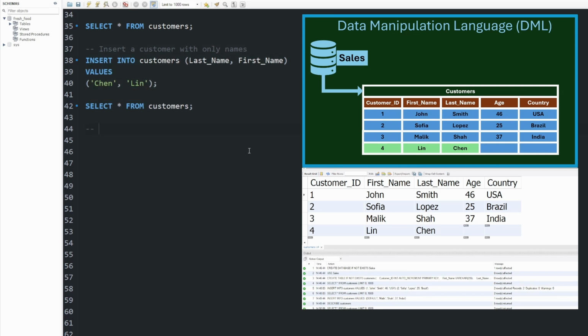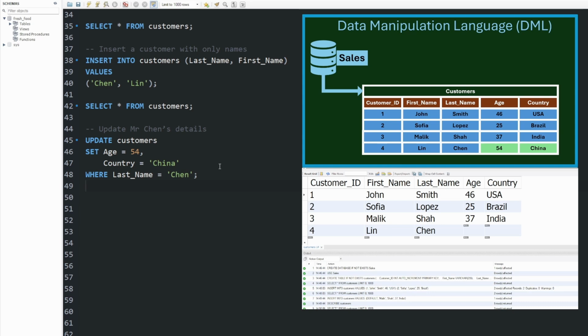Now let me show you how to update the table. For example, here, Mr. Chen, his age and country are not populated, it's currently null. I want to populate that with the correct data. So in order to do that, we just type update customers and set age to 54 and country to China. And we also need to let the computer know this update is for which client. You might say, okay, it's for Chen, so we put where last name is Chen. Theoretically, it's correct, but practically, it's a very, very bad practice.